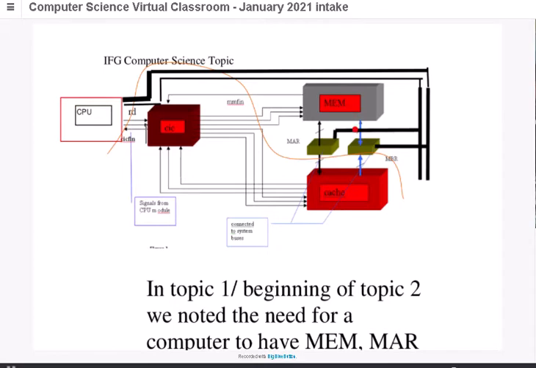So the data comes out and is put into this register. Then the controller can actually make sure that the data that's just been read from memory is transferred all the way back to the CPU.